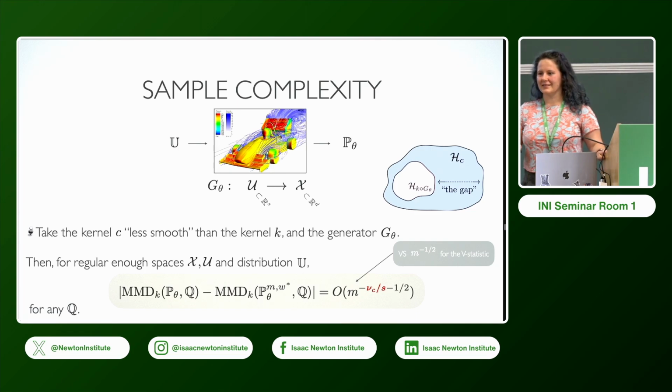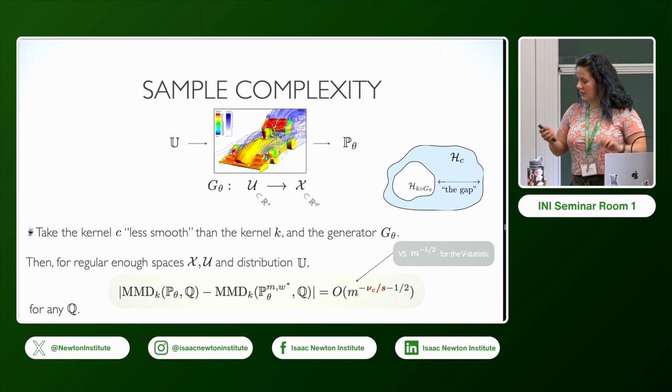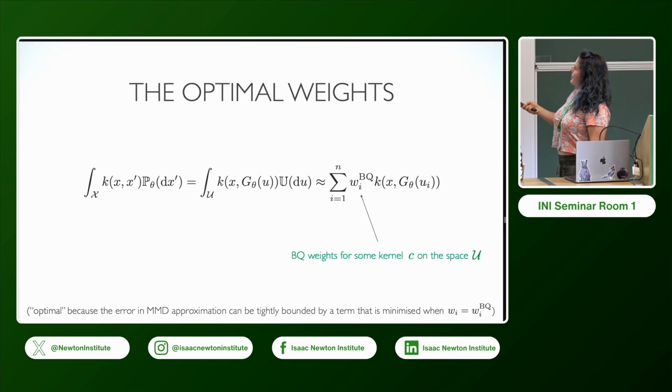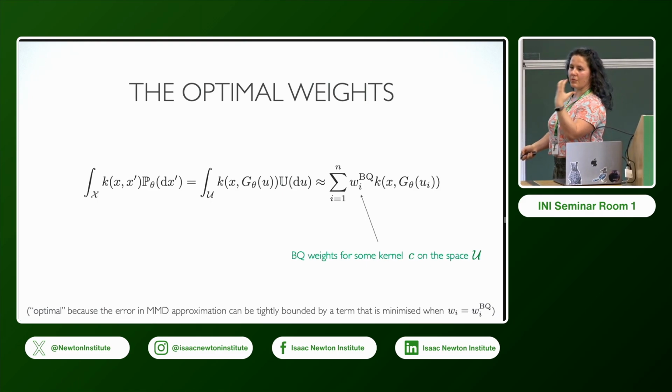Yes, actually, quick one. What role did the kernel C play here? I think I've only seen K. So, what was C here? Oh, let me go back. I need to approximate this, right? And because p theta is a push forward, it's equal to this. Now I'm treating k of x, g theta, as a function of u, as just some unknown function of u, and I am modeling it with a Gaussian process with kernel C.